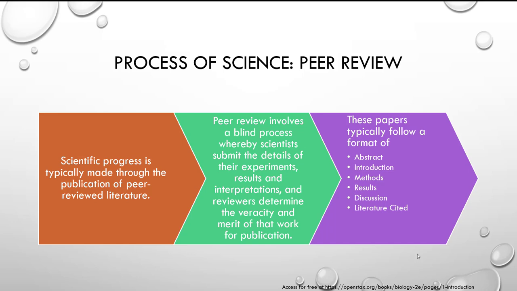Okay. So when we do submit a paper for a scientific journal, or if you've ever looked at a scientific journal, the format is pretty standard, where we have an abstract, which is basically like a paragraph summarizing what the paper is all about. And then an introduction, which includes like all the background research, and then a methods section, which talks about how the experiment was conducted. A results section, which includes basically the information, what the data looks like, including visual representations of it, and then a discussion about interpretations of the data and what it means, and then a literature cited section for all the resources that were used.